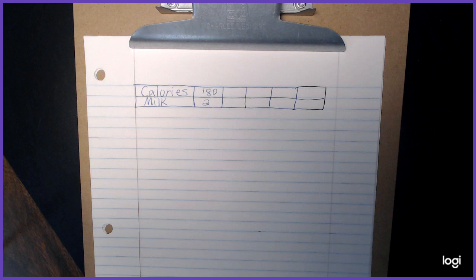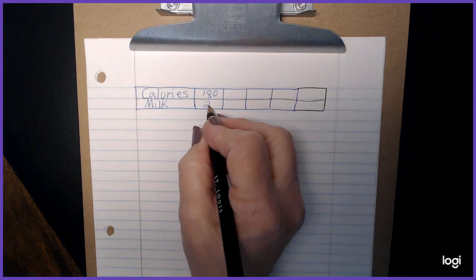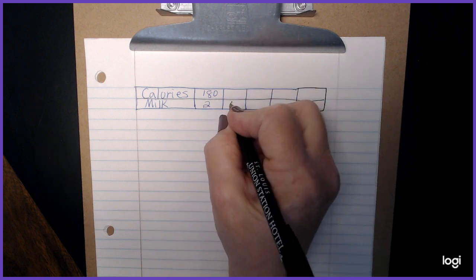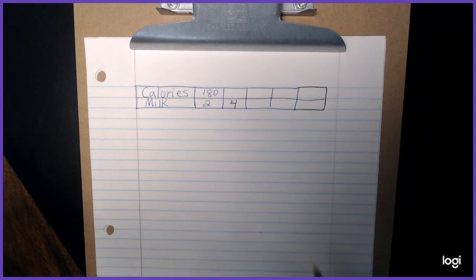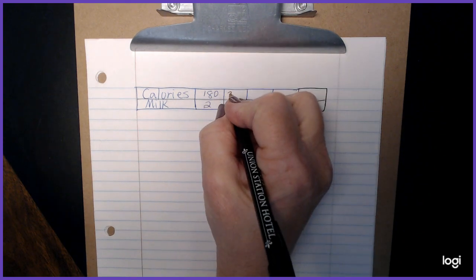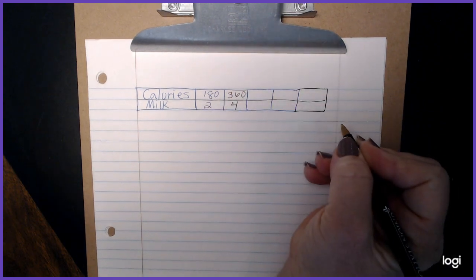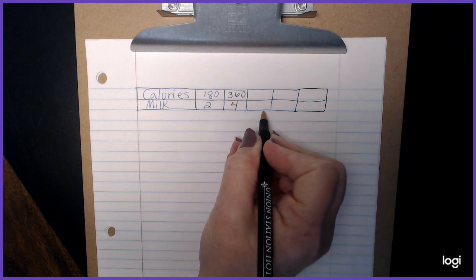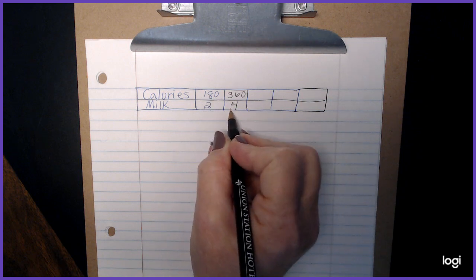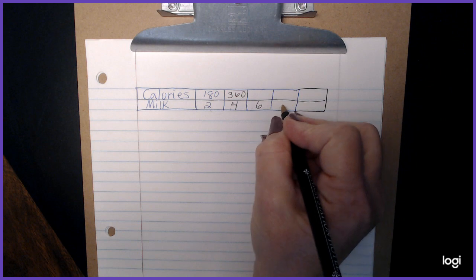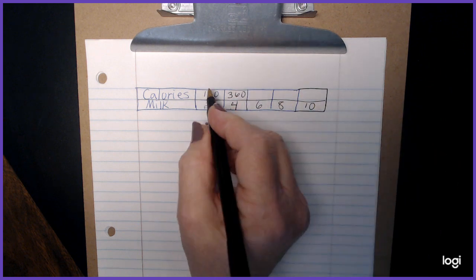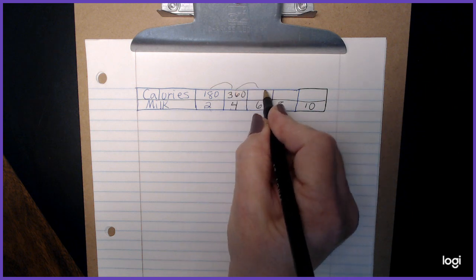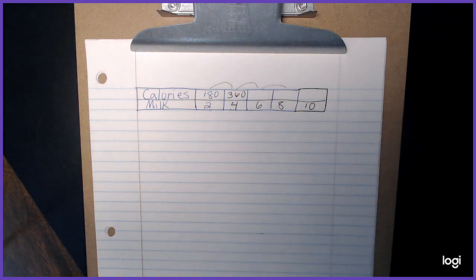All right, so then we're going to continue making equivalent ratios. We know that, for example, we would double the 2, that's going to be 4. And if I double the 180, that's going to be 360. It says we're going to repeat this pattern over and over. So we're going to keep counting by 2s here. So this would be 6, 8, and 10, which means then we're going to come up here and continue to count by 180. We're going to add 180 each time.